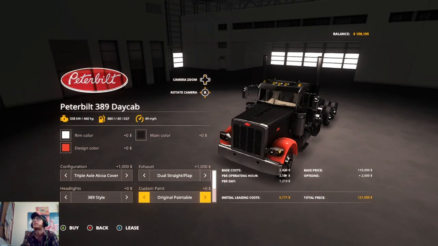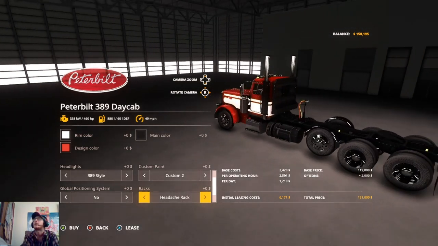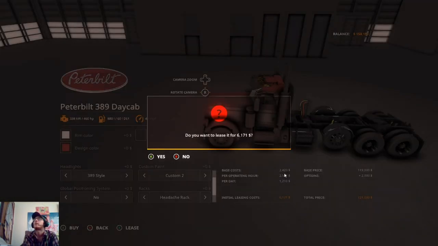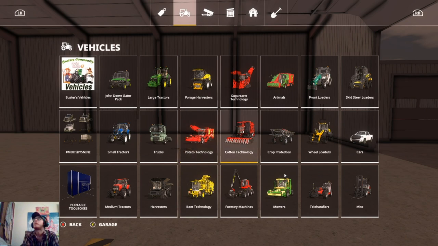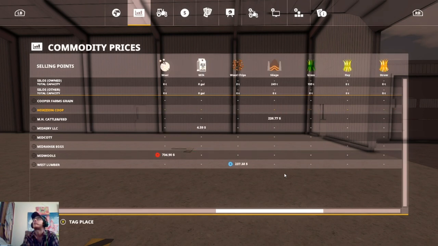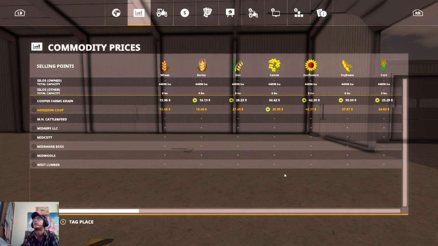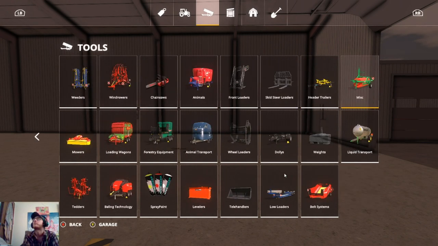We'll leave the 389 headlights on there. Let's go with the red and white. We'll throw a headache rack on there. Why not? Alright, we're going to lease that for $6,171. And then we need to go here to Buster's Vehicles. Actually, first we need to go here and see the grass. There is not a place to sell it. So we're just going to leave the hay bales there, and we'll just leave them sit for the next person.